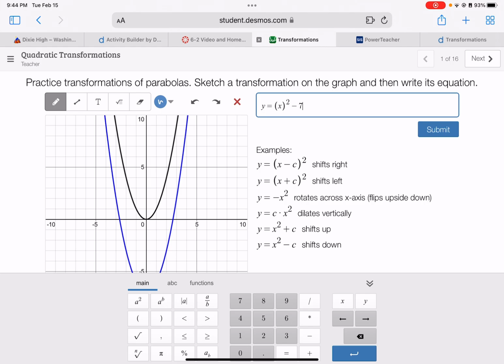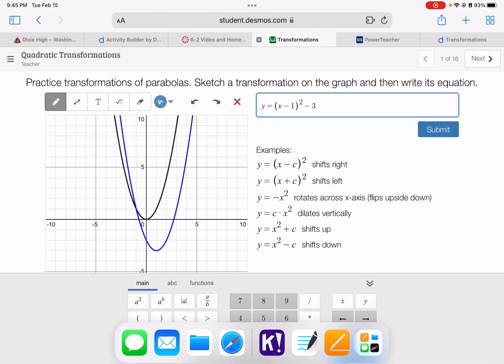All right, something else you can try is you can try doing multiple things at once. Like, for example, if I subtract 1 inside the parentheses, but then outside the parentheses, I subtract 3. So you can see it moved it to the right, but it also moved it down. All right, so you can kind of see how the transformations work. Right here on the examples, I have listed all the different things so you can see what they are.